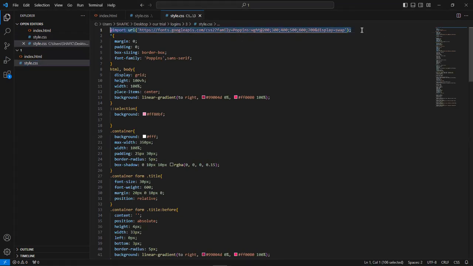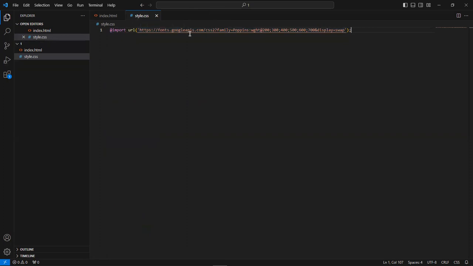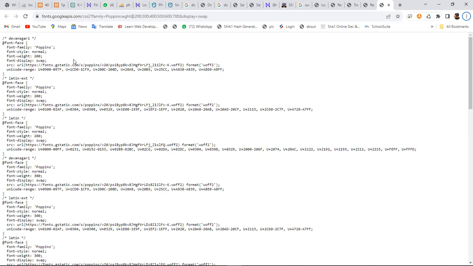We copy it, then we close this. So now this link here is important to our CSS to give us any more added fonts from Google API. So when you click to this, you can actually see some of the defined fonts.